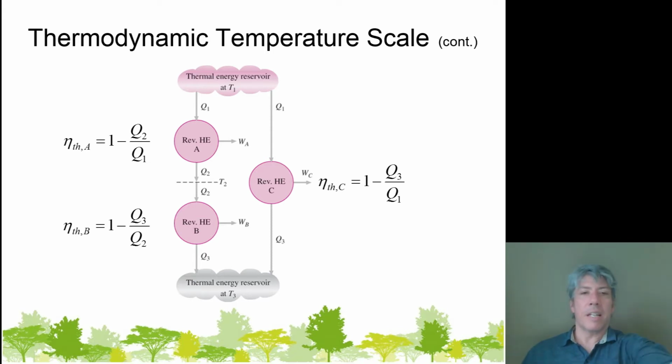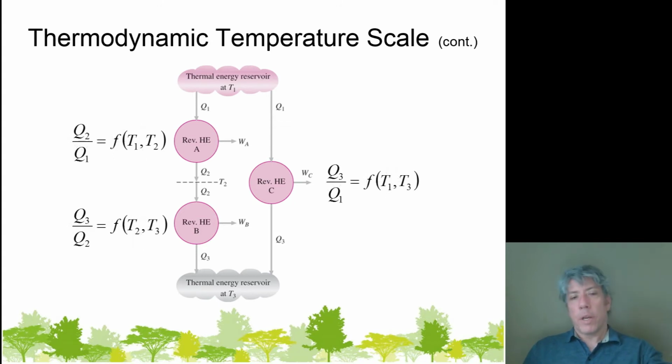You can neglect the fact that we've got two heat engines on the left-hand side, consider those just squashed down into one, and we've got the same thing on the right as we have on the left, right? We've got reversible heat engines that produce the same amount of work. In other words, WA plus WB must be equal to WC, and the heat flows must be the same ultimately all around. In other words, the Q1s are the same and the Q3s are the same magnitudes.